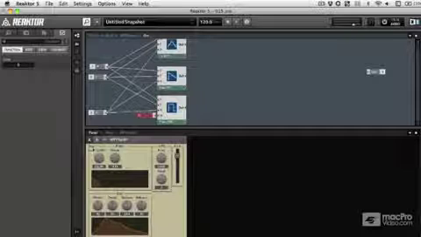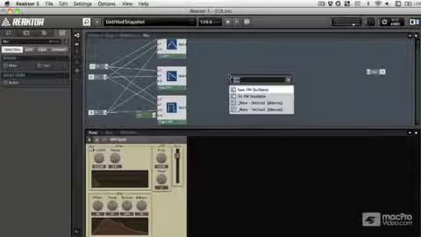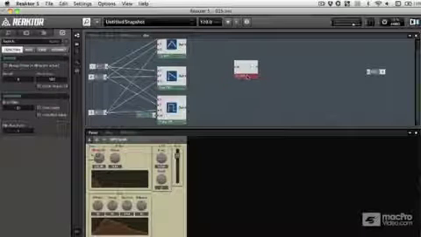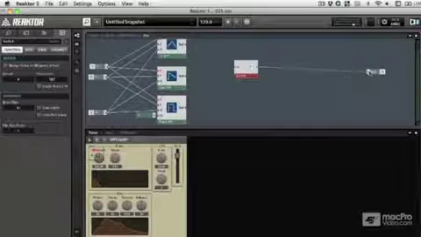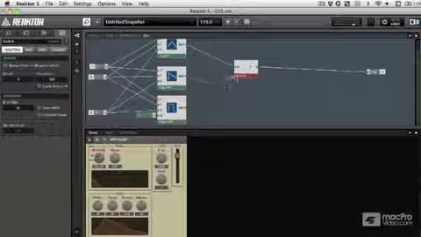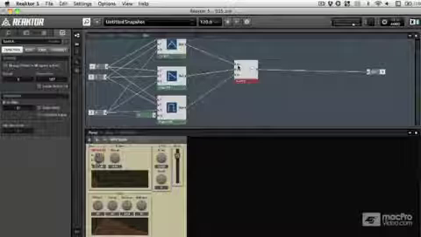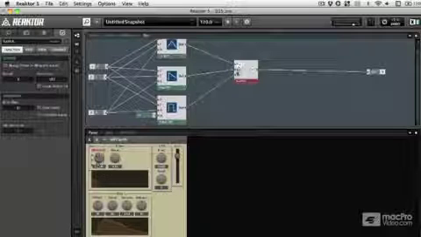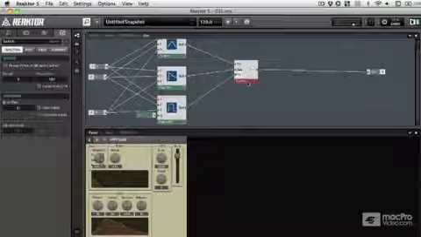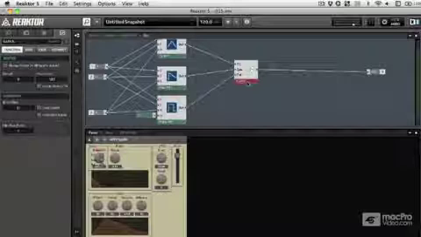If I want to choose which one to hear, I want to use our switch. So I'm going to hit enter, type in switch, if I spell it correctly. So now I've got an output. And here again is one of those modules where, as I'm adding items to the inside, I just hold the command key and it adds ports for me. If I rename these right here, tri, saw, pulse, then out in the panel, the buttons for the switch are all labeled for me.